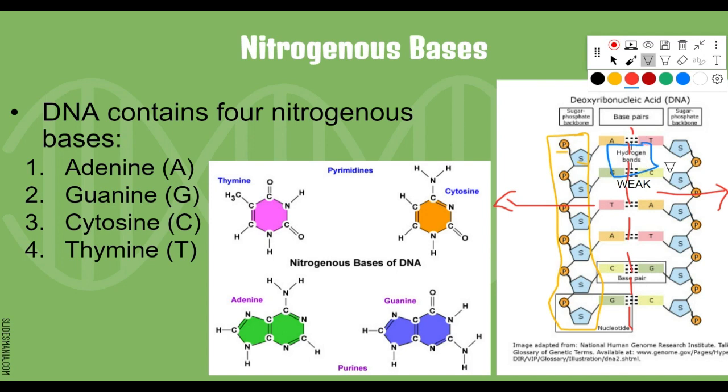It's strong enough to hold it together, but it can be pulled apart if it has to, which eventually it does have to. Because remember, y'all, cells divide, right? And if it's going to divide, it's not like one cell can just keep all the DNA for itself. The cell has to actually double up on its DNA and then separate it into different cells, right? So that's why this hydrogen bond is important, that it is weak.